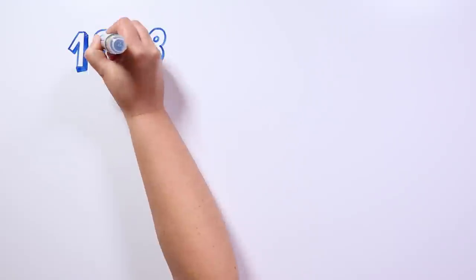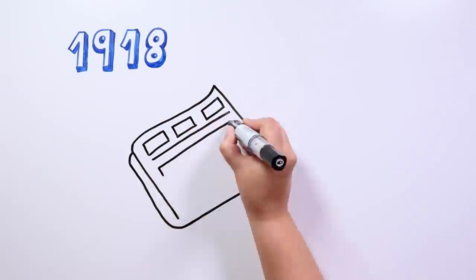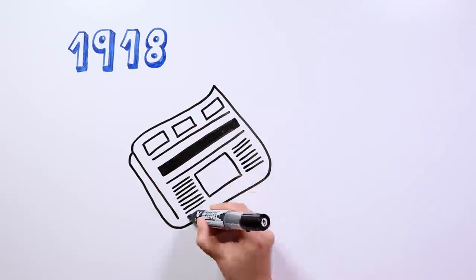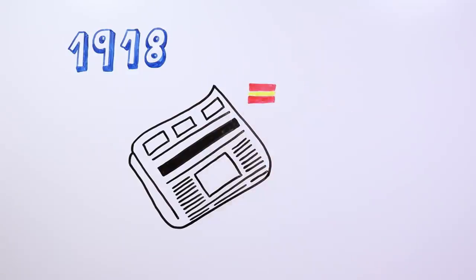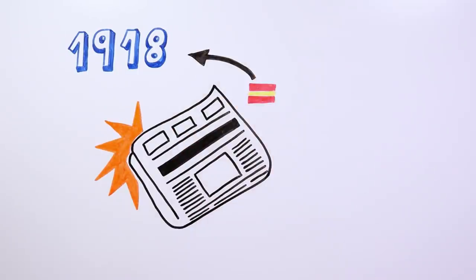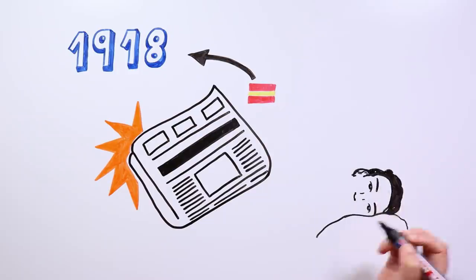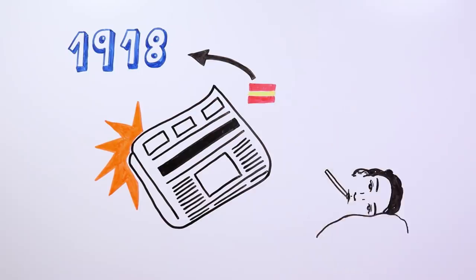Another disease millions of people suffer from is the flu. The 1918 pandemic is especially remembered, which affected a third of the world population. It was named Spanish flu, because its impact in this country was spread on the media a lot more. There was not as much censorship there as in the countries involved at the time in the First World War.